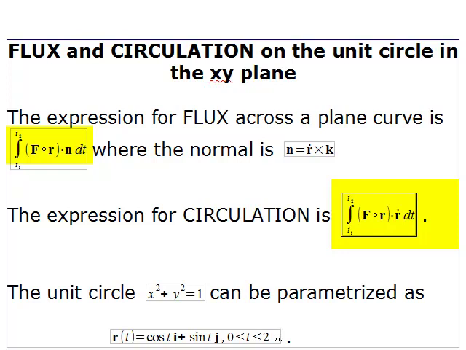Doesn't matter. Okay, so we want to go around the unit circle. That's a circle of radius 1 centered at the origin, and that's the expression for the unit circle, but here's its parameterization in terms of t. We just use sines and cosines. And 0 to 2 pi will take us all the way around, and you'll notice that we'll be going in a counterclockwise direction. This is a simple path traversed once in a counterclockwise direction.